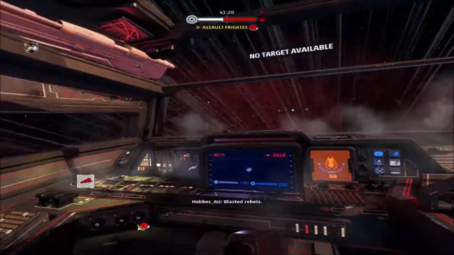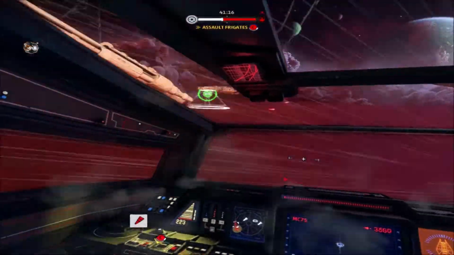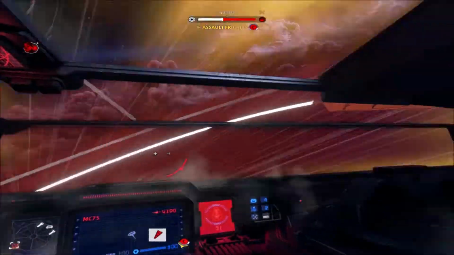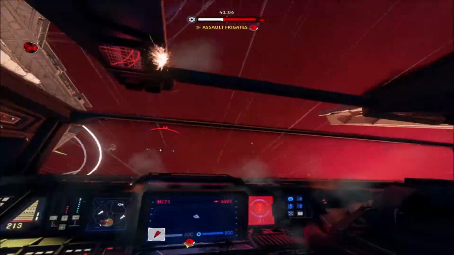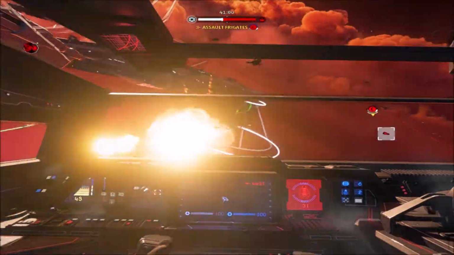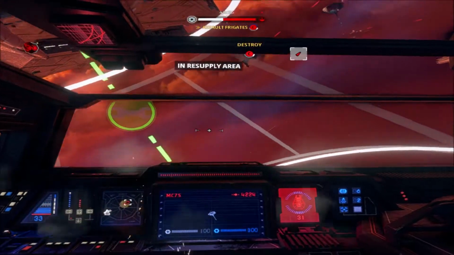Oh, we got a crazy little... Oh my god. That's a good test. This is an X-Wing that really wants to be dead. And I don't think this cruiser is going to help me. Is it dead? Oh, it helped me. Oh my god, that was a good test. That was a good test.